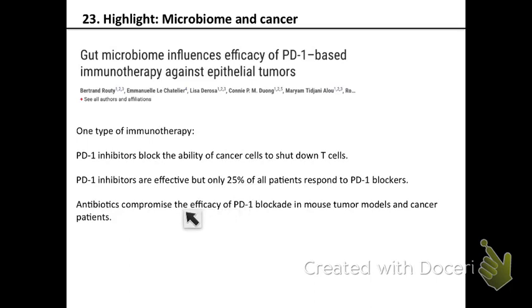What they found is that there are a bunch of beneficial bacteria in the gut, they suspect, that increase the efficiency of these PD-1 inhibitors. So if, for example, the patient takes an antibiotic before the treatment, that reduces their chance of responding to the treatment, right? That means not all bacteria are bad. Some of them are good and some of them are bad, right?